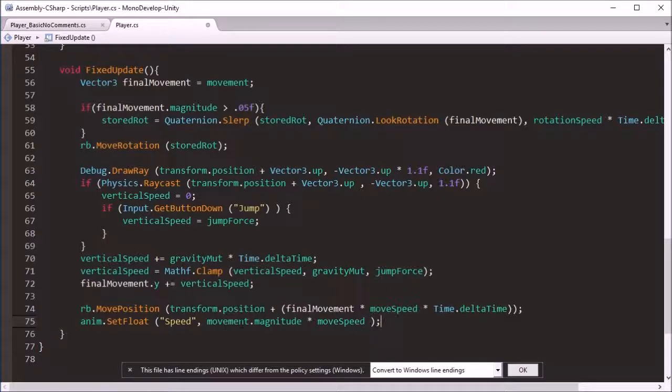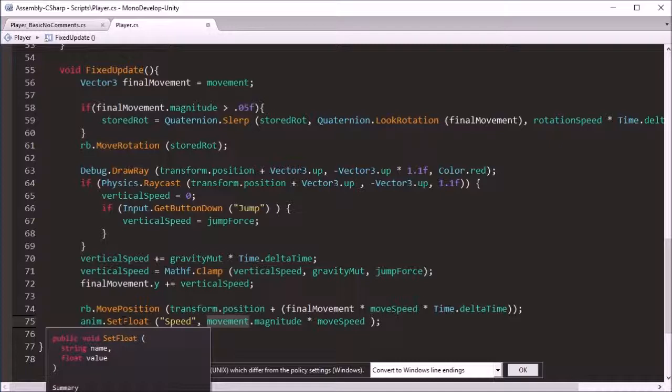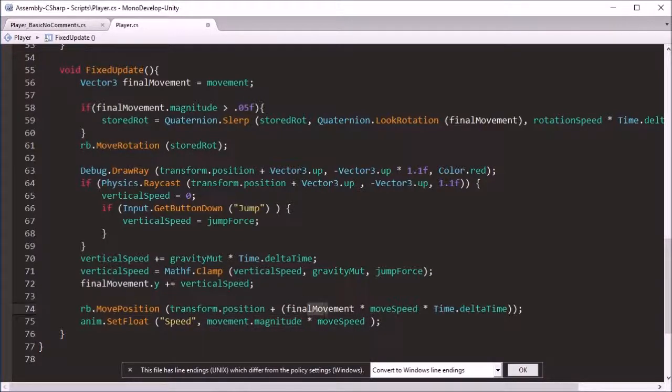I'm not going to use the final movement that's got all the vertical motion added into it. I'm using just the basic movement that's just the inputs, because we don't need the direction, we need the amount of difference there is, especially if you're using a joystick. This doesn't really mean much if it's a mouse and keyboard, but I just want it clearer. What this does here is, that's getting the animator component, and it's setting a float value. You can set booleans, floats, triggers, and so on, and strings actually, those could be useful. We want to change the variable called speed, and we want to set its value to the direction's magnitude, which is a float value, multiplied by our movement speed.